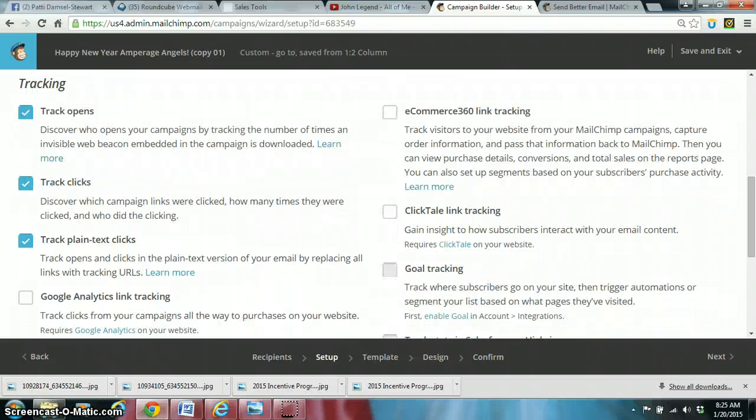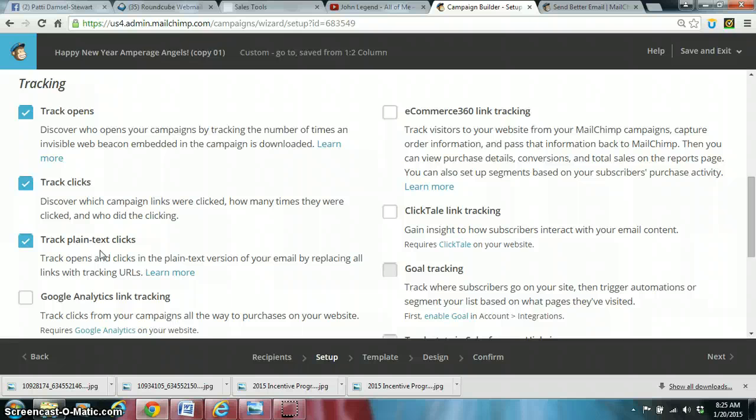And then here at the bottom, it's awesome too. Tracking. Always make sure that this track opens is there. Reason being is we want to know if people are opening our emails. And then here, we want to know if they're clicking on things. Because every picture you put in there, you can hyperlink. So then when they click on the picture, it goes to a website. And then same thing with plain text.